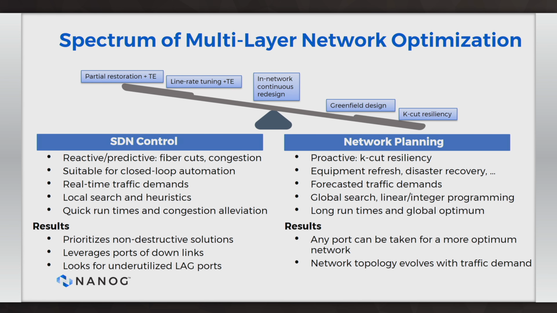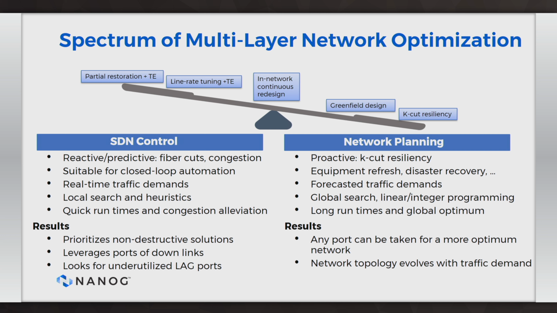The optimization is key here. You need to figure out what the final solution is, and also what resources you are swapping, right? There's no free bandwidth. You're taking something and putting it somewhere else. And traditionally, when we talk about optimization, we are talking about network planning. So when we do network planning, it's for the next evolution of the network.